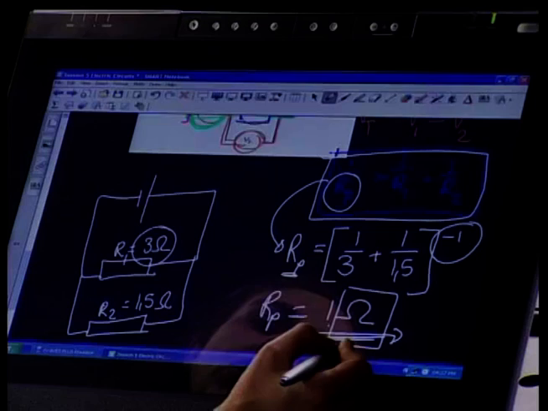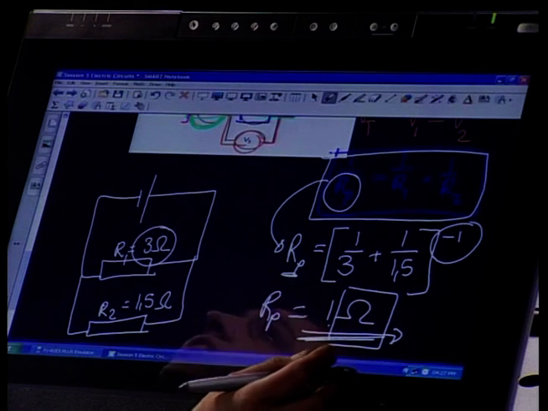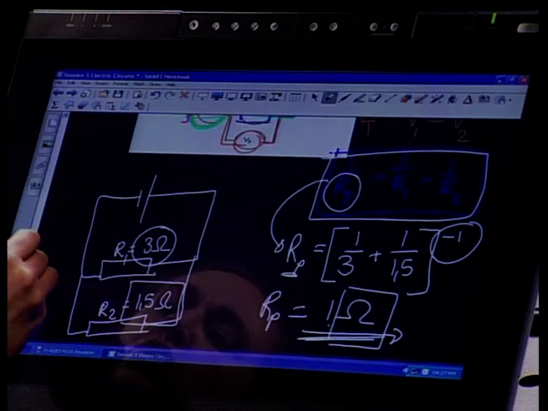And that is the beauty of a parallel resistance or parallel circuit. The moment you put resistors in parallel, the total overall resistance for that connection is less than that of the smallest component. So you can go and double check what you have done. If you do this entire calculation and this answer works out to be 4 or 5, you know you have done something wrong, because your answer must be smaller than that of the smallest component in your circuit.